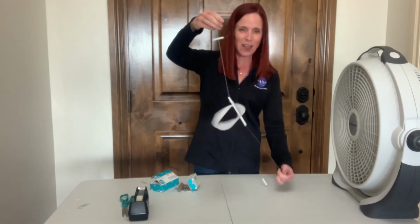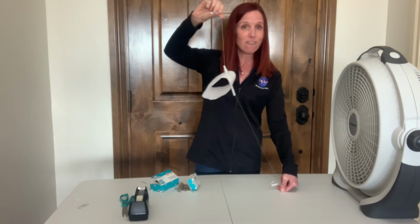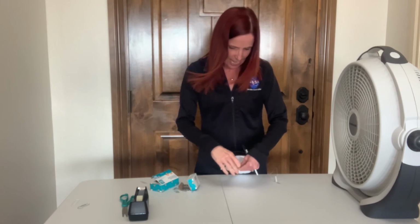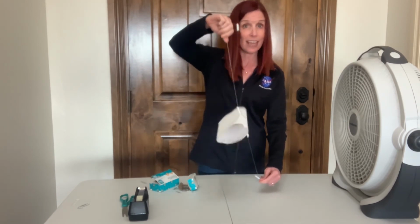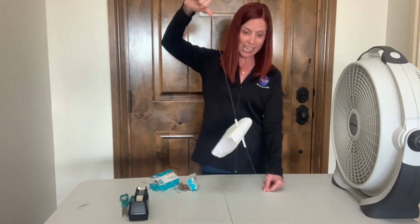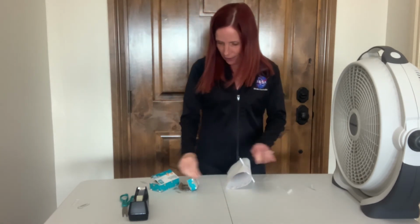Oh my goodness, look at all the great math we're doing today. And it's still lifting. Oh my goodness, it's taking me more paper clips of the little ones. And I've got 2 more. So that is going to give me 12 plus 2 is 14, or 7 times 2, because 7 on 2 different sides gives me 14. Oh, I think we're getting very close. What do you think? Let's try 2 more.